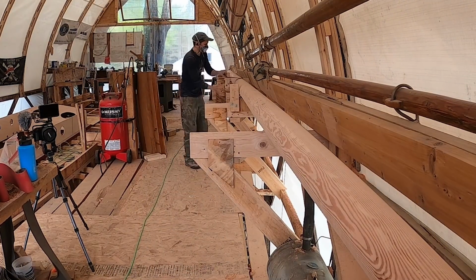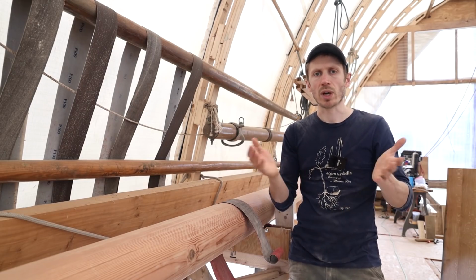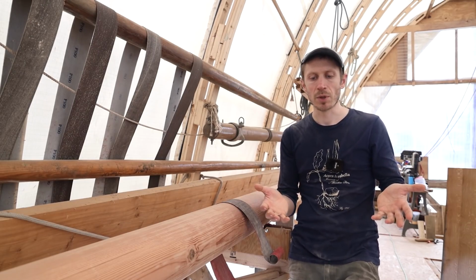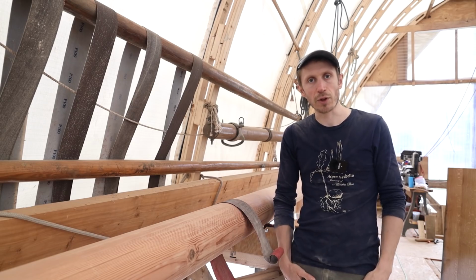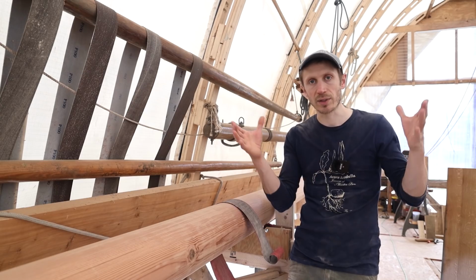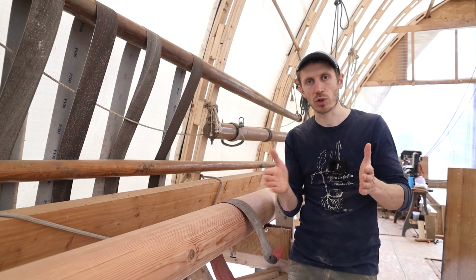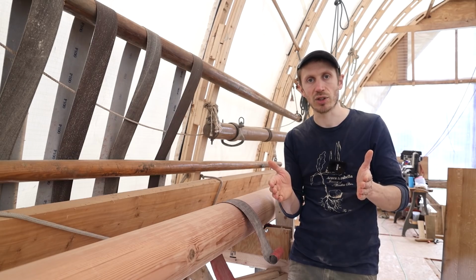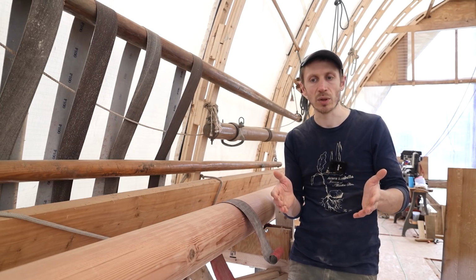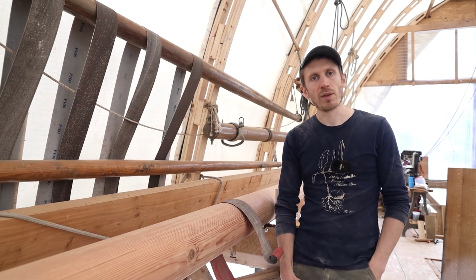So below decks, the mast actually tapers as well, just like it would up at the top, but we're not going to put entasis in it. It doesn't need any visual effect like that for below decks. Basically what we're trying to do is take some of that meat away so that we have more space in between the mast and the engine, so that we can work on it when we need to. And a lot of people that we've talked to have said that this is very, very common, that you don't really need the meat down there.